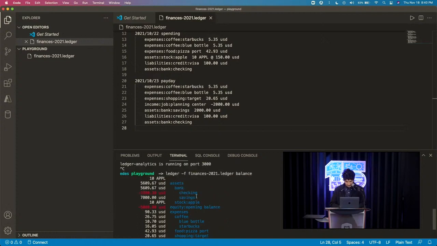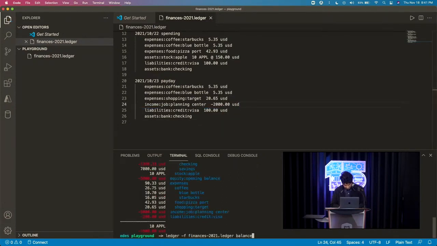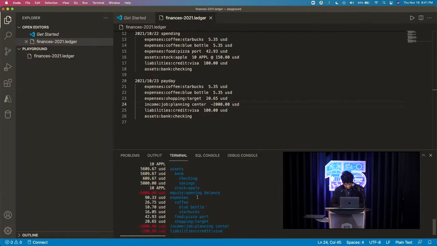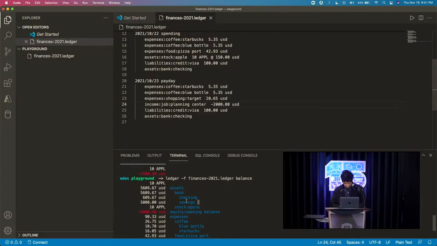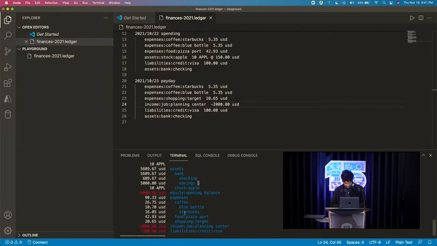Okay, so here's assets, bank, checkings. Oh, checkings got minused here. Hold on, I think I messed up. Oh, sorry. Hold on, let me just add it to the checkings, I guess. I don't know why I did that. What's going on here? Checkings is at 600. Savings is at that. Where's our income?